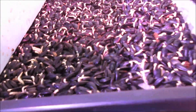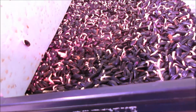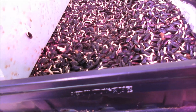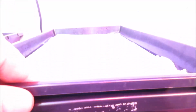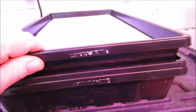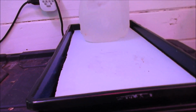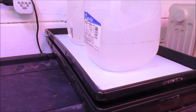Now we're going to attempt to grow them in just paper towel and see if they'll punch through the paper towel. If I have some pressure on top of them, they'll punch down underneath here and break through like the lettuce did. If they'll do that, then there's a chance that they might be able to grow very well in paper towels. So that's what this is. These are sunflower seeds, black oil, which is the most common type of microgreen. And I thought I'd share that with you, and I'll bring you back as they grow.